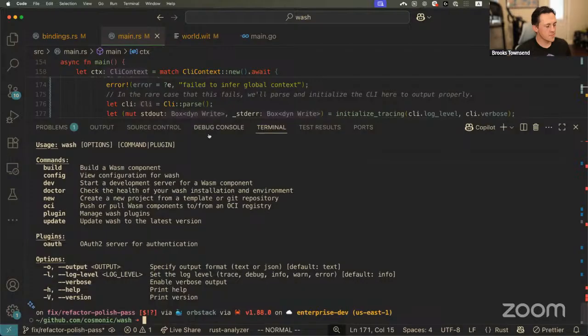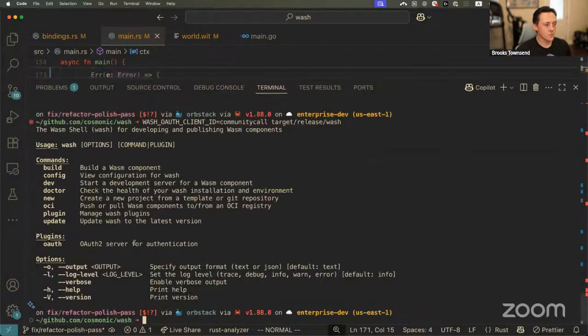That's not a thing. Really coming along nicely. It's integrated really well into the natural CLI feel of Wash. And with commands, you can specify your own arguments and flags and subcommands, and it all shows up really nicely in the regular output for clap. Yeah, happy to take any questions here.